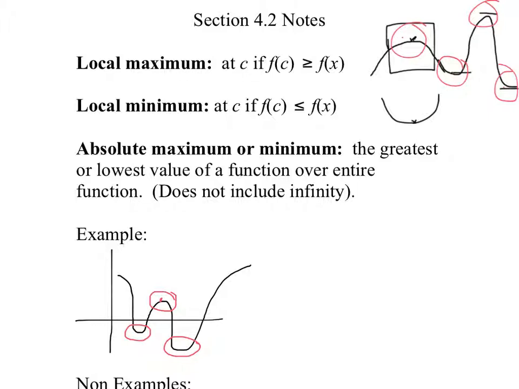Now, the question is, who's the absolute? Well, who is the lowest point in the entire curve? Wouldn't it be the same absolute minimum would be that local minimum as well. However, because we can include endpoints for absolutes, this one will not be the highest absolute. It won't be the absolute maximum. This point will be, because it's okay to include the endpoints.